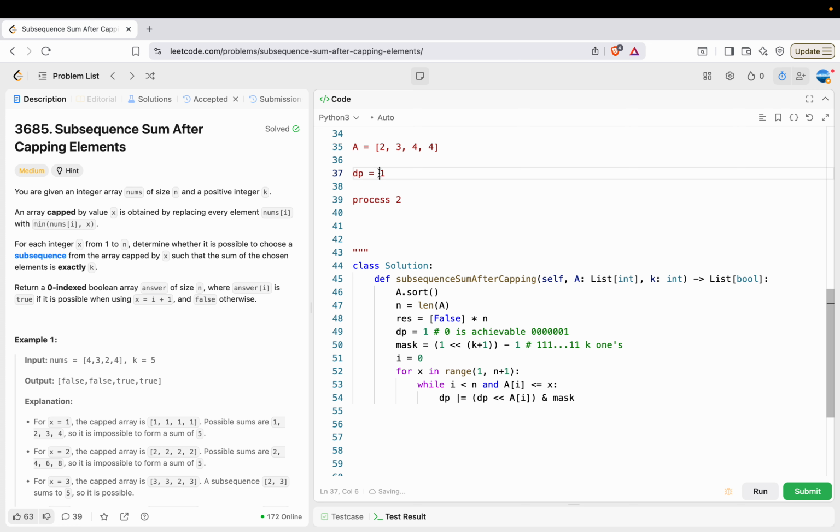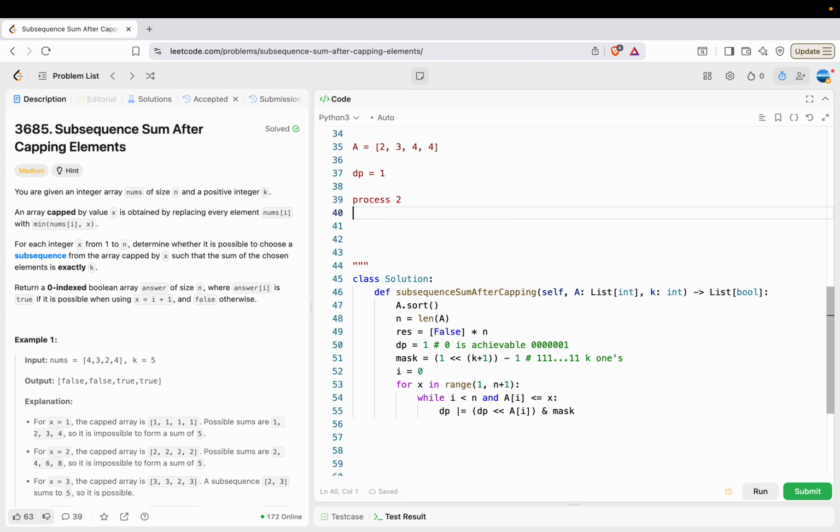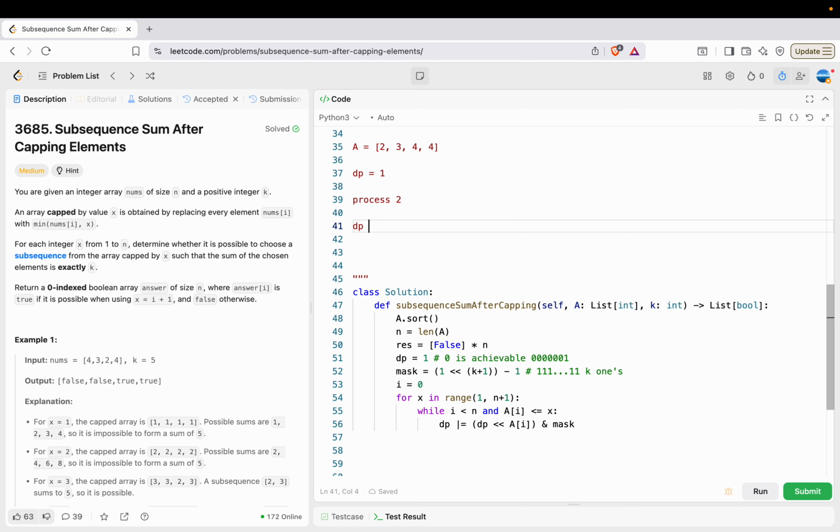Originally you can only achieve 0, but if you process 2, dp will be the union of the original dp and the original dp shifted to the left 2 units. So it's going to be 0, 0, 1, and with this dp shifted to the left 2 units, it means that you have 1, 0, 1. It means now you can achieve 0, and you can achieve 2.